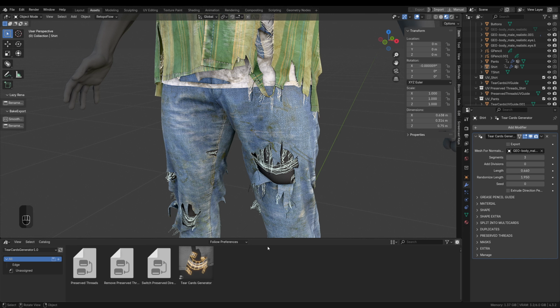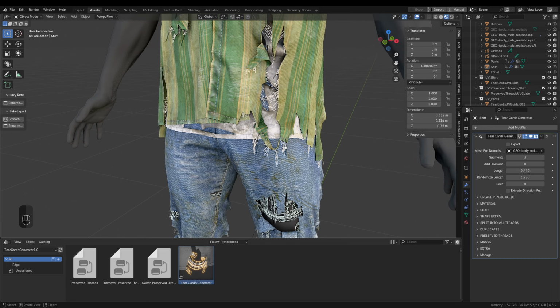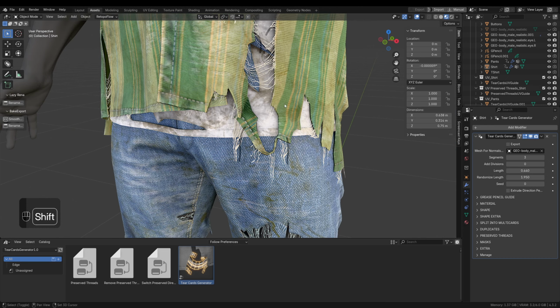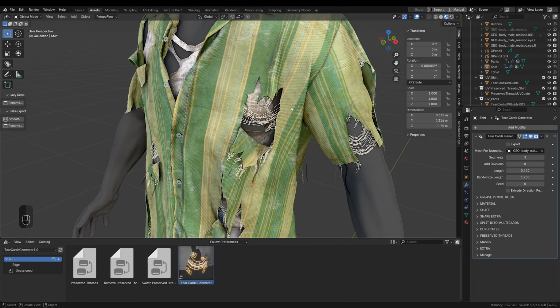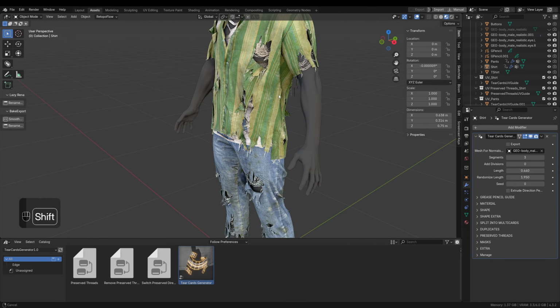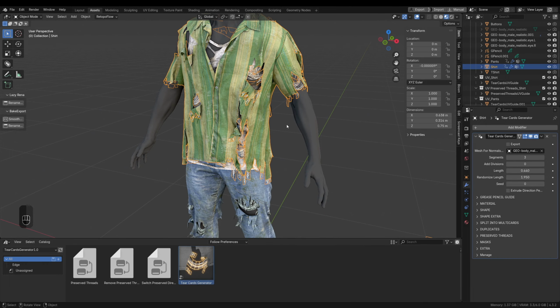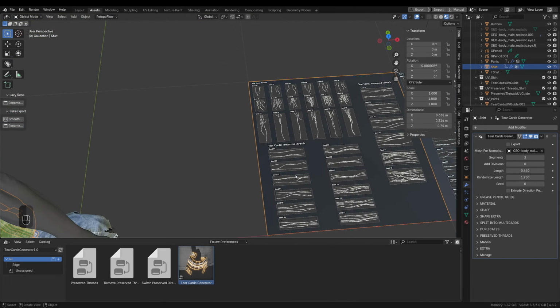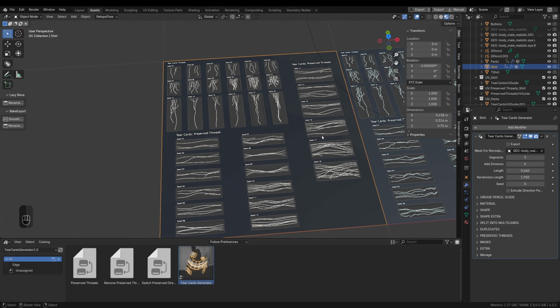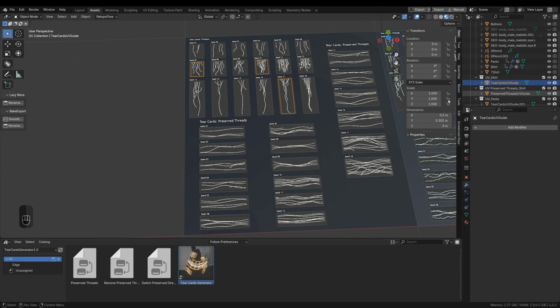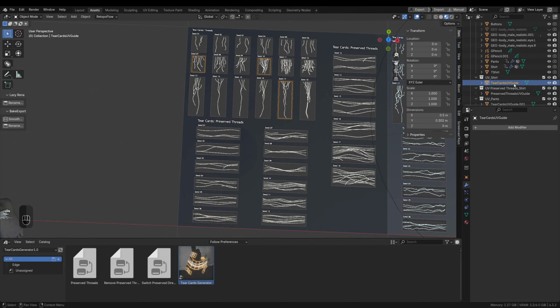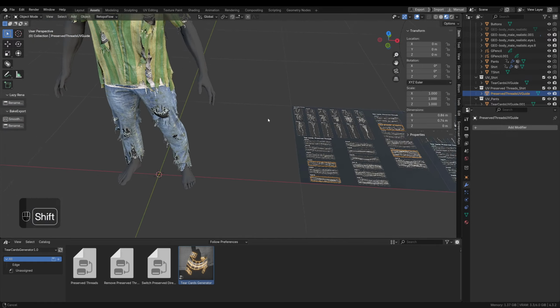Hello everyone, over here I have my newest tool, that is cards generator. What it does is it creates those loose threads hanging over there, also those preserved threads hanging from one side of the tear to the other. And with this tool you also get this atlas of textures, and we pick those textures with those helper planes over here. I will go more into details about that in a later part of this demonstration, but for now let's see how it works.